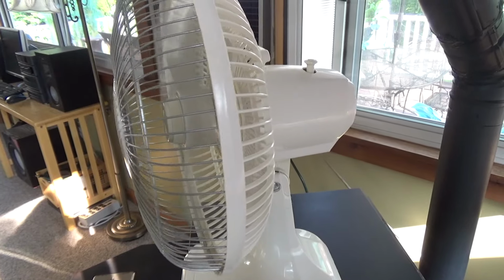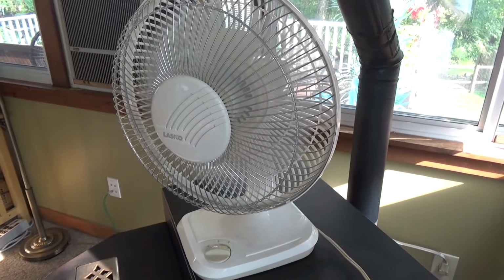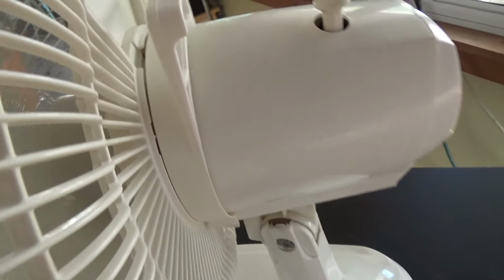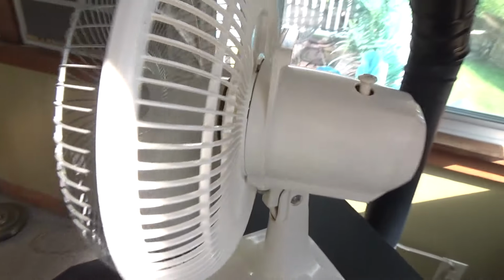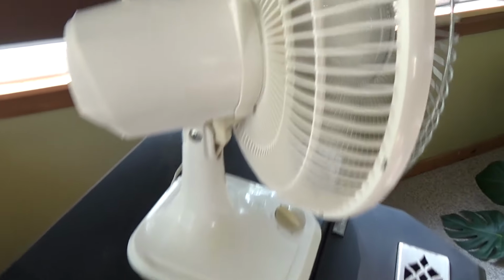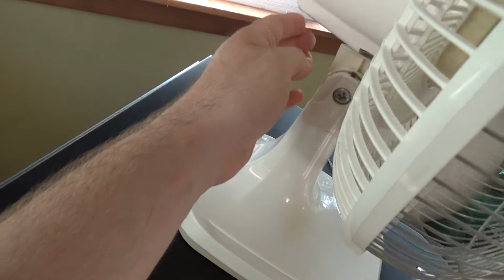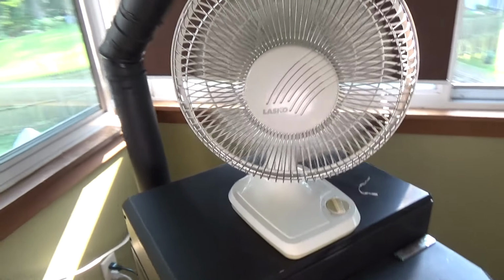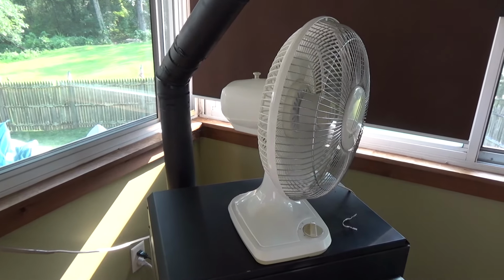We can fix that. This is also very out of balance. Look at it shake. So we got to do some work on this thing. I'm also noticing now that this is not assembled properly, which might have just transpired in the vehicle on the way home, I don't know. But that also should not be a difficult fix. So we got to do some balancing. A little bit of lubrication on the circulating system, and then this will be good to go.